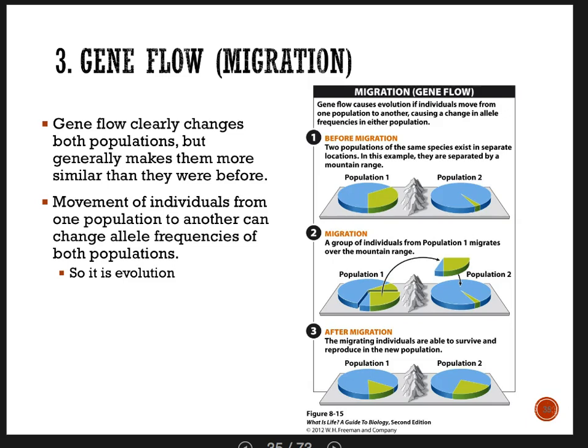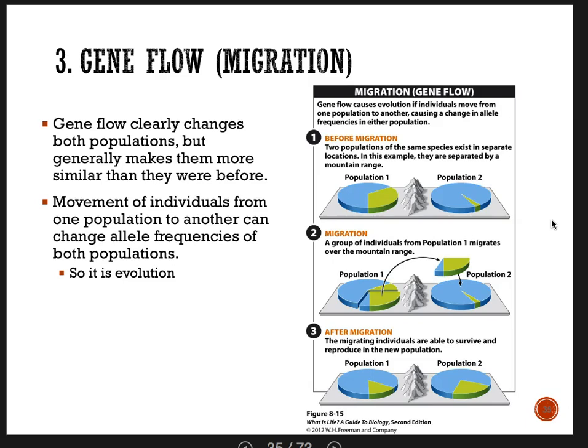So gene flow is the permanent movement of individuals from one population into another. So individuals from population 1 moving to population 2. Remember that migration is a term used very loosely to have many meanings, like birds migrating south for the winter. So this is not that kind of thing. This is a permanent movement. And it's also different from the example that we talked about with genetic drift and the Amish, the founder effect.